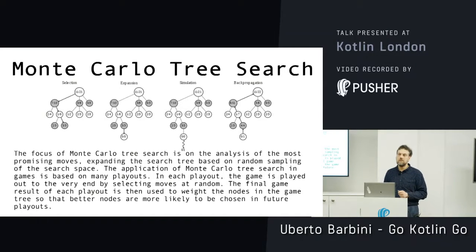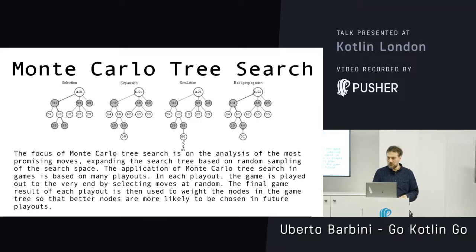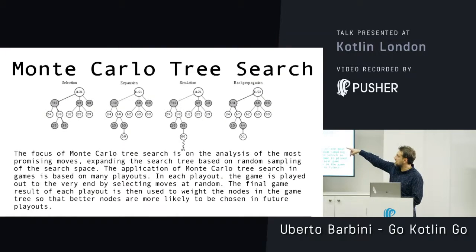It just puts a piece in a random place, only legal moves, of course. The idea is that from a given configuration, playing randomly, statistically the player with the best position will win. If you do it 10 times, it doesn't really matter. But if you do 10,000 or 100 rollouts, you understand who is actually winning that position. This is how you select a move: you try to select the more promising move, and then you do the evaluation. You have to balance between discovering new moves and getting a better evaluation for the moves that are kind of winning, because maybe they only seem to win because of a statistical fluke. So you have to run it again and again.